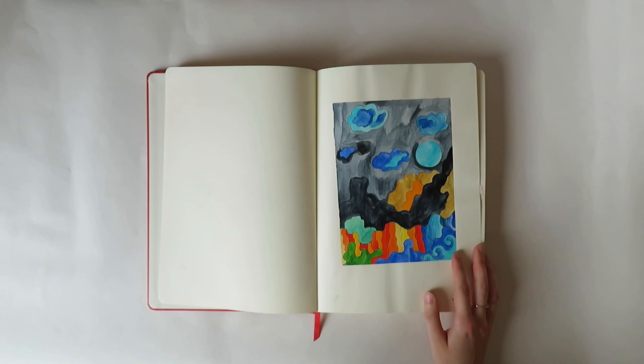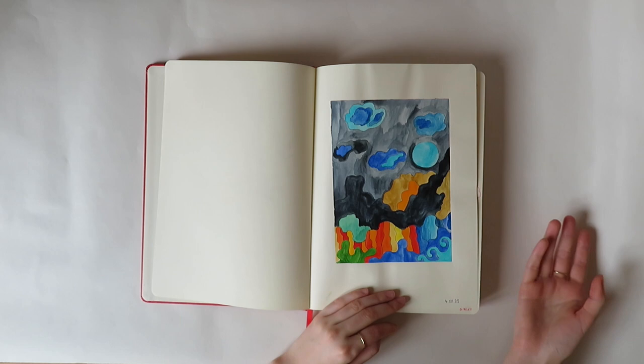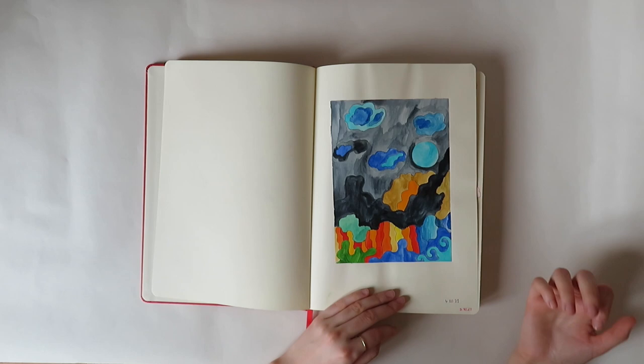I realised that it's actually quite fun to do abstract painting, and even though I really do not like the result, this is the first page of my sketchbook and I have to accept that. Our sketchbooks should not be about creating perfect masterpieces, but just experimenting and finding our artistic voice, I guess.